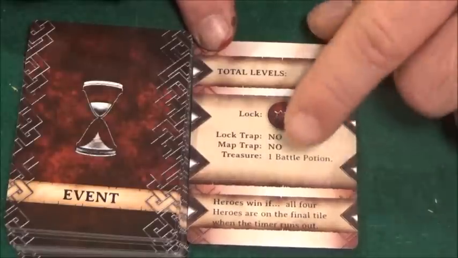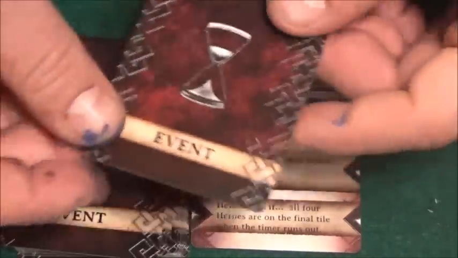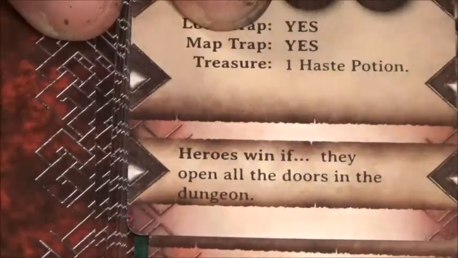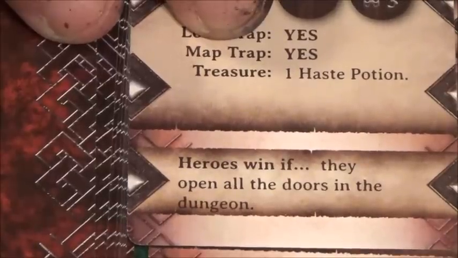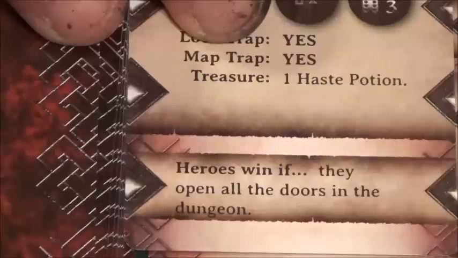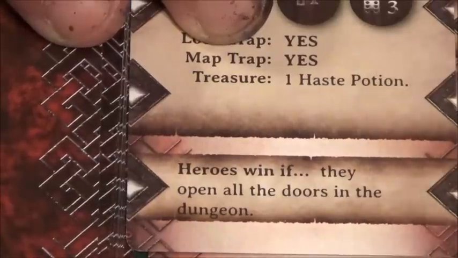Now, this is only seen by the Overlord. But before the game even starts, the heroes can actually grab a card, not show it to the Overlord, and have to meet the condition below. So let's take a look at what this one says. The heroes win if they open all the doors in the dungeon. So they would keep this secret, and they would go through the dungeon and try to open up all the doors, while the Overlord would probably be trying to stop them in other ways. And of course the Overlord wins if one hero dies, or there are other objectives that are not met, or if, as we discussed last time, the Overlord deck runs out.